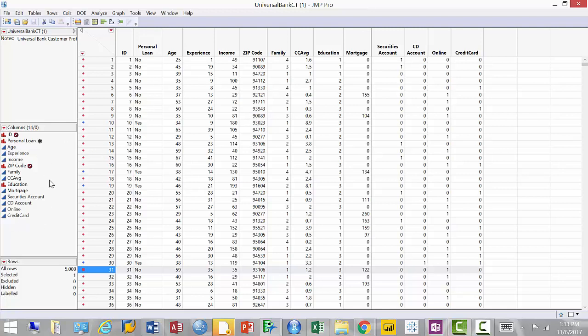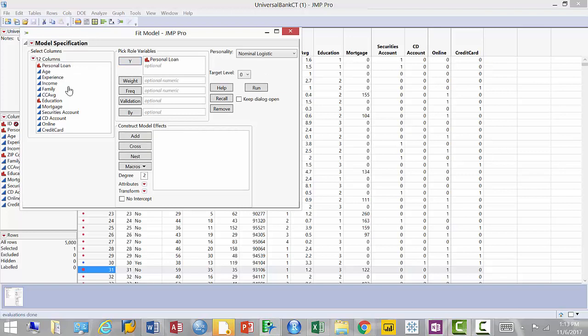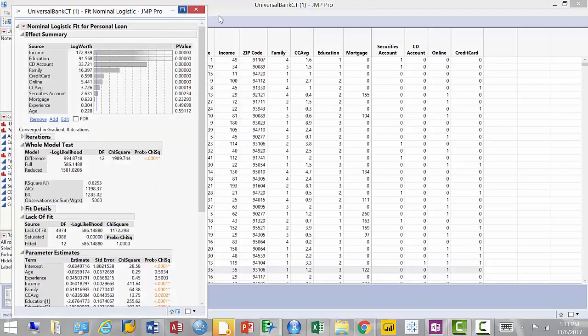And I'm using all the variables that I have. So let's quickly build a model one last time. Personal loan is my target Y, and the rest of the variables are my predictors. So I'm going to add them to the model. And then I pick the level I'm targeting. The personal loan variable has two levels, 0 and 1. I'm picking 1 because I'm interested primarily in people who will pick a loan from the bank. And then I run the model, and here is my output.